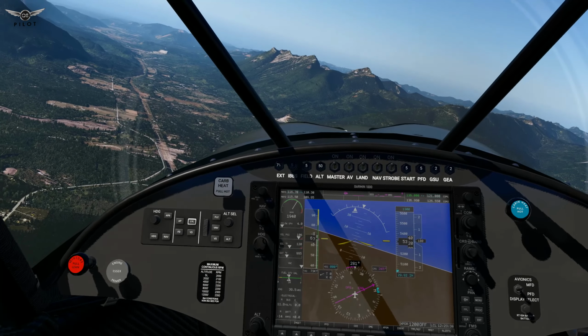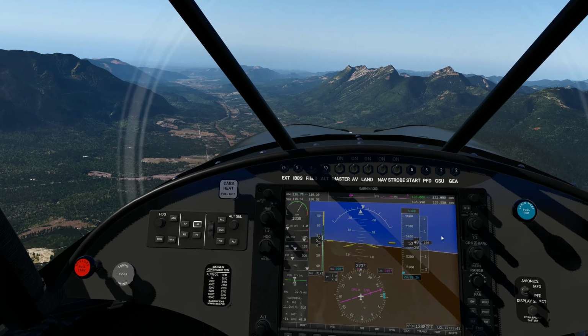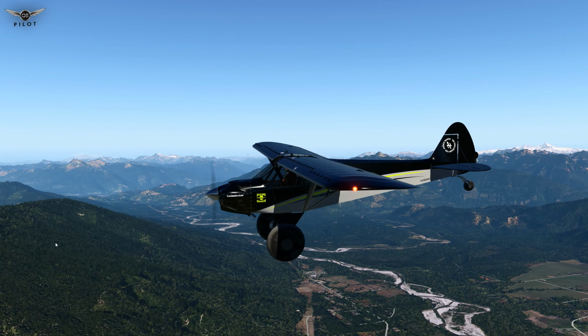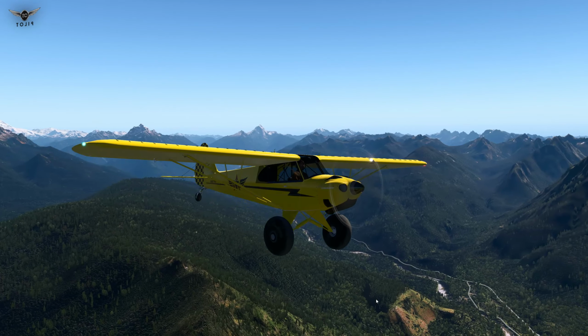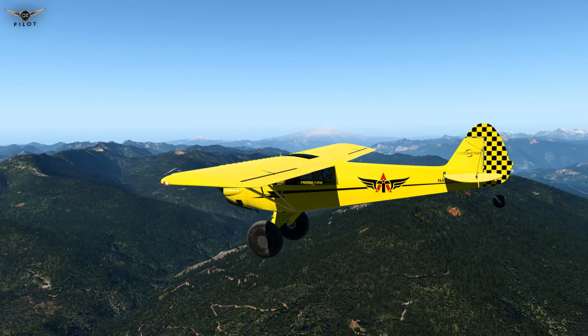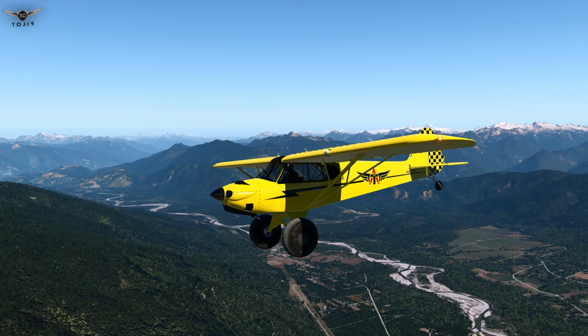I like the texture work of this aircraft. And by the way, there is another livery that I'm going to show you now. So this is the default livery. And that's the other livery that comes with the aircraft. I'm pretty sure once the aircraft is released, there will be a lot more liveries and perhaps a paint kit for those of you who like creating liveries.